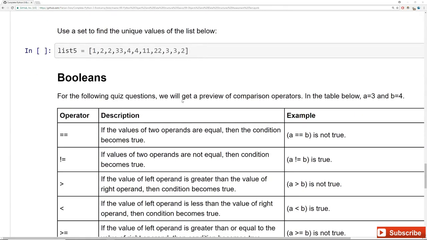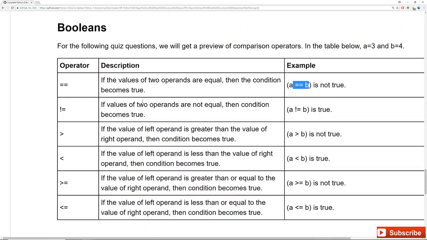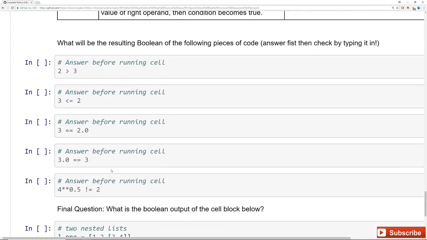And then finally, we have a section on Booleans, and this is a bonus section, so you don't really need to do this if you don't want to, because it uses comparison operators, which is going to be the very next section of the course. So consider this kind of a bonus section for you to read through, because in the very next section, we're actually going to cover a lot of this. But what we see here are operators. So these are comparison operators, the description of the operator, and then an example of the operator. And I want to see if you can kind of teach yourself what these comparison operators are in order to answer what the outputs are here.